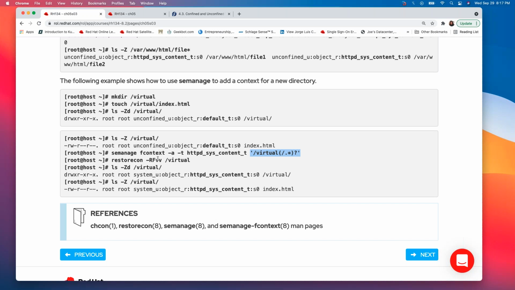I don't know what the big F stands for. I've got to open up my terminal again, start my lab again. And then if you look at virtual, you should have everything recursively down under slash, including virtual and index.html, should be of this type, right? And that's what they're trying to show you there.